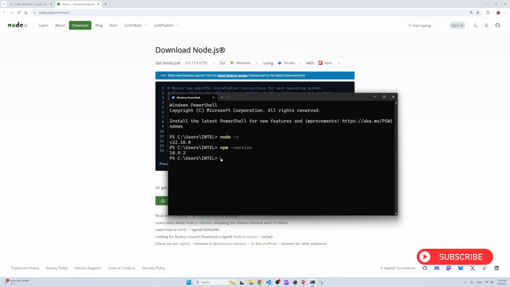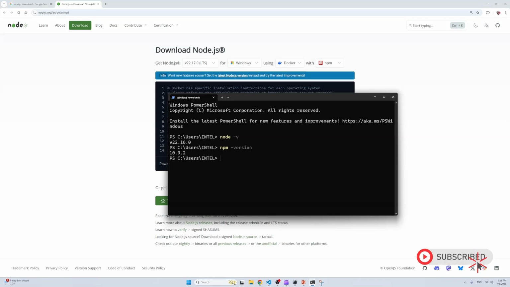And then to install TypeScript, once you have these two, node and npm, you need to install TypeScript as well. For installing TypeScript, you need to type npm i -g typescript, to install it globally, right? Once you hit enter, it will install the latest version of TypeScript globally on your machine.